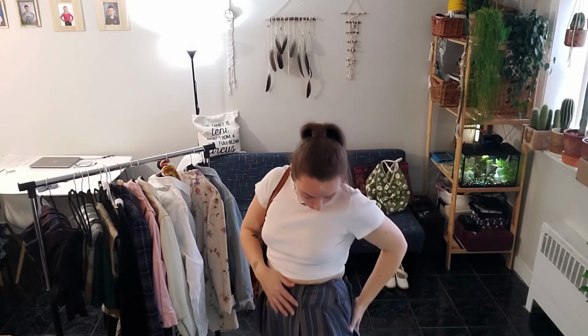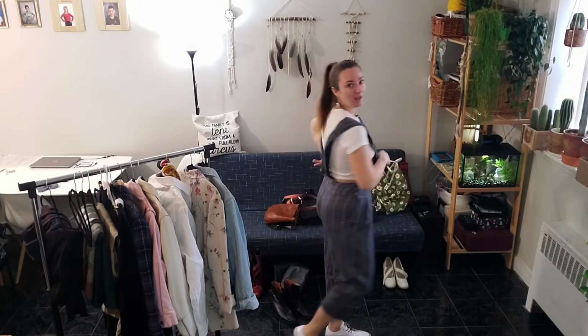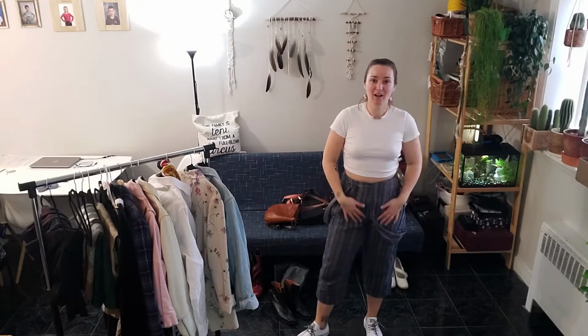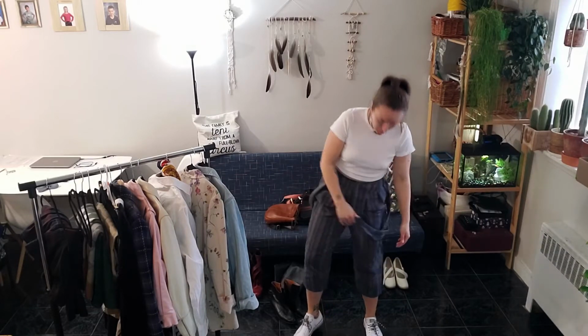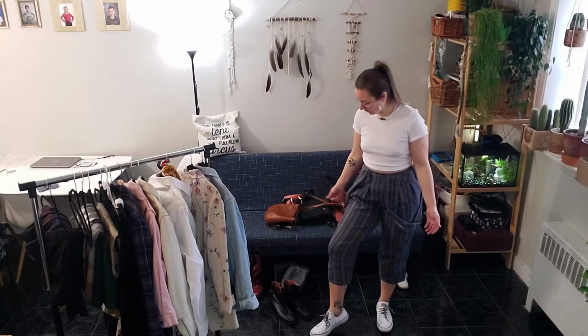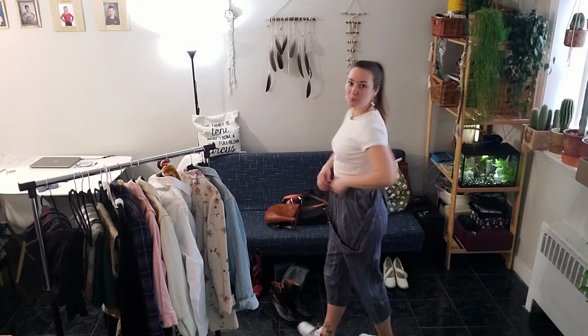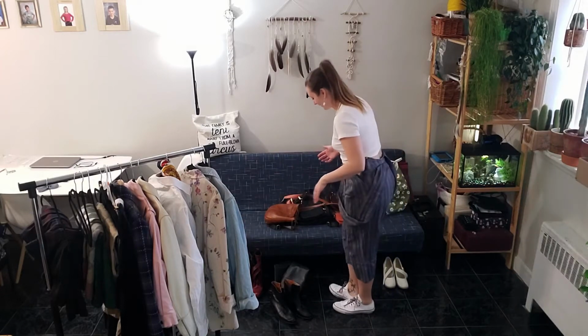I love these pants. These are vintage woolen pants that I thrifted, and you can also do this. I also love the idea that you can crisscross the straps, or you can just let them hang. Did I say how much I love these pants? I want to wear them all the time. And because the length is cropped, they are really good for spring. If I wear them in winter, I would need long socks or long boots. Or if you want to get a little more funky, you could do fishnets underneath. So yeah, this is my super duper fun, casual look that I absolutely love.